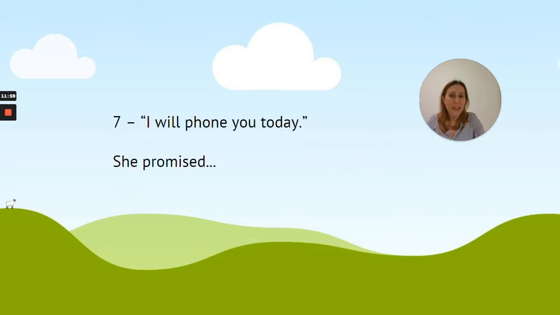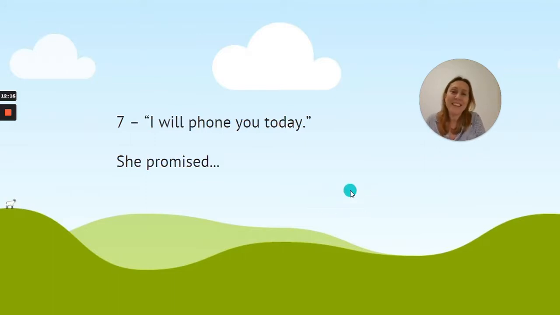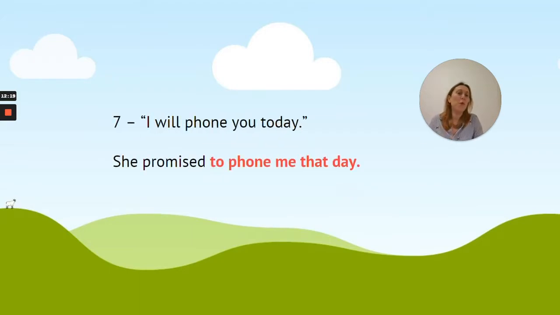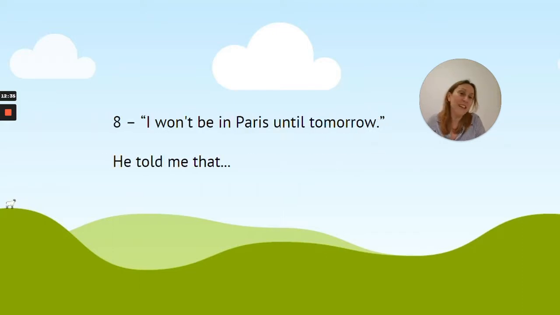I will phone you today. She promised, and here I'm being a little bit mean because I'm using promise instead of say or tell, but let's see if we can do it. She promised to phone me that day. Anyway, we will deal with reporting functions on lesson 4. Or she said she would phone me that day or on that day.